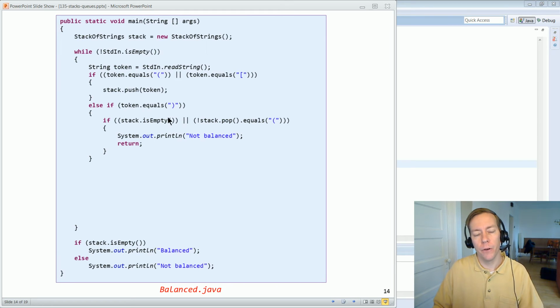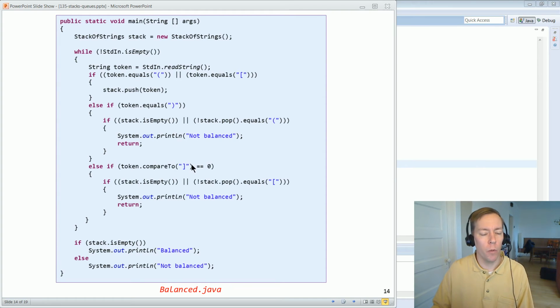If there is something in there, if it's not empty, then I'm going to go ahead and pop it and see, does the value I get equal the opening parenthesis? And remember, always compare strings with dot equals, never, almost never ever equals. And I'm doing it properly here. If it's not equal, then it's not balanced, and then I bail out. Return is fatal for this program. As soon as I do a return, the algorithm is over and it's not going to parse any more data.